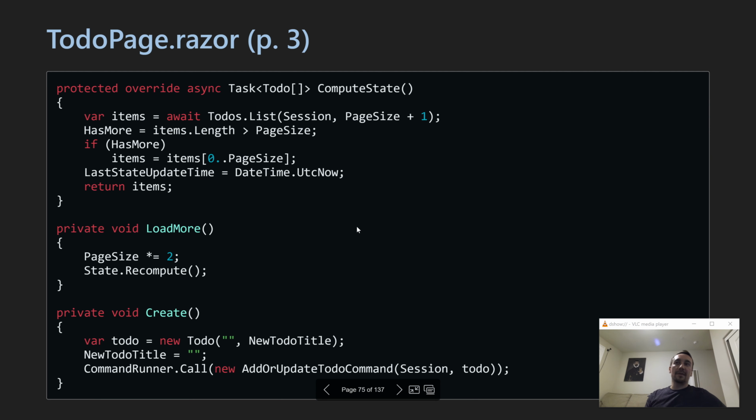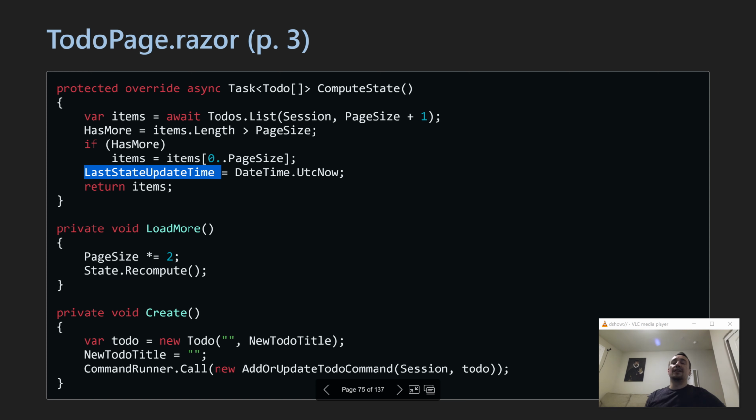So now what about its own compute state, right? Again, it's just straightforward code that gets all the to-dos and recomputes a couple of properties, like has more and last state update time, and that's literally it.